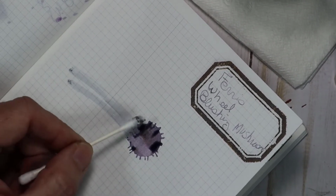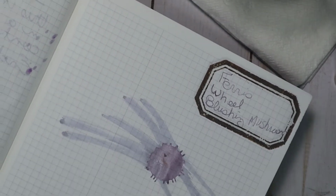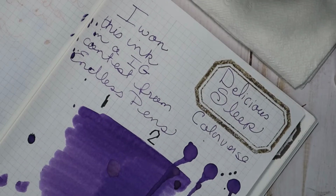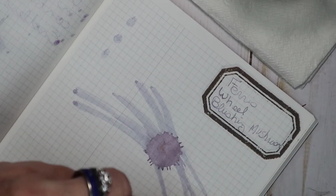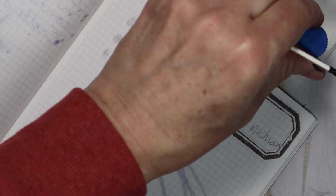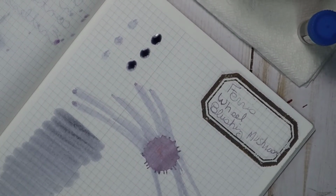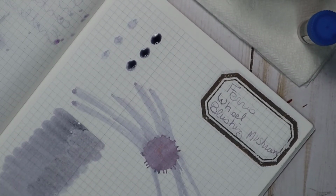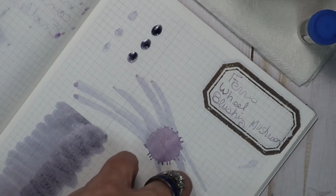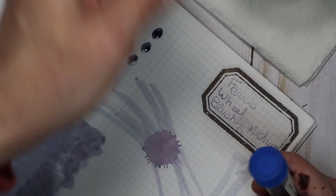I'm just going to take a brush and kind of brush it away. You can see the sparkles of it on the inside. So I usually then do this, as you can tell from the previous pages, and then I do some swatching here. So let's continue with that part of the swatching. Make sure you put your cap on. I'll do some dots. And then I do it again over one side of it just a couple times. Since there's still a lot of ink on there, I'm just going to do this. And then we'll try to write with it again.